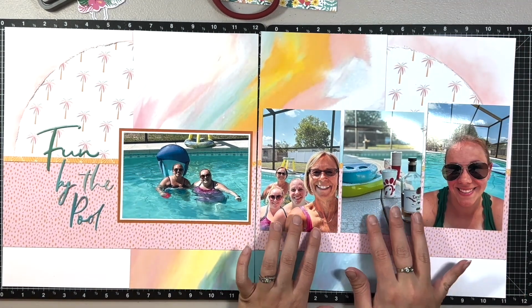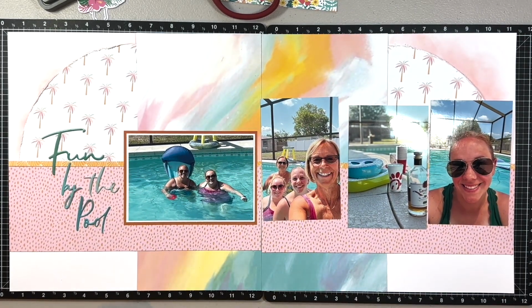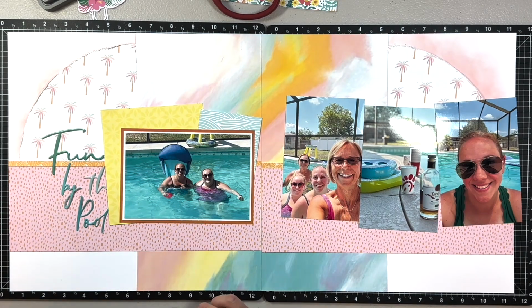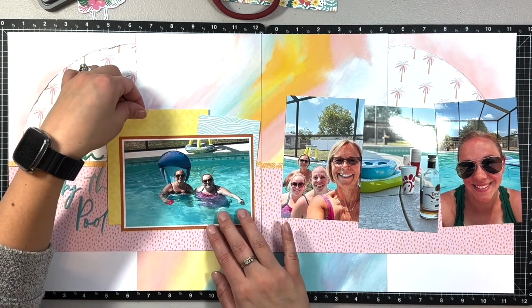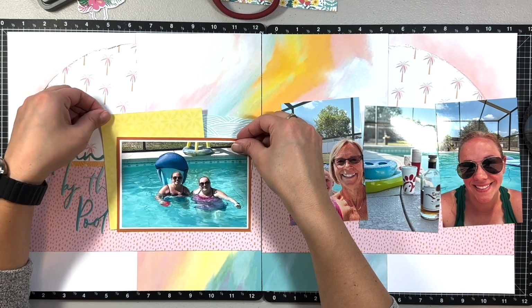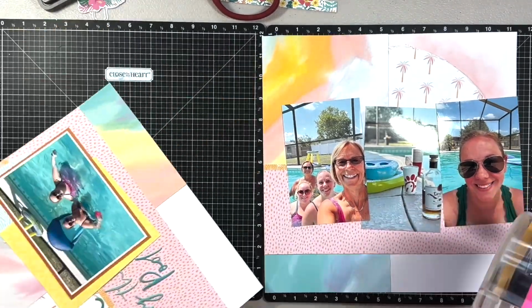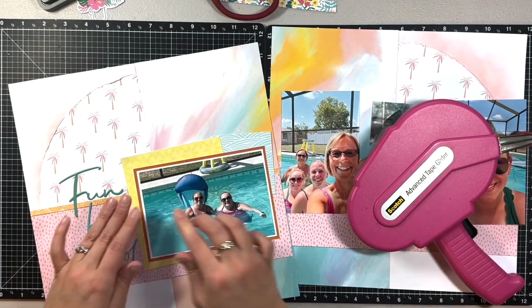But anyways, the middle photo of page 2, I just thought it was so fun. She had bought these pool pong floaties, and this was what we woke up to in the morning, the pool pong floaties by the pool. The Chick-fil-A container had their pop in it for their drinks, and whatever they had drank and the bottle was sitting by there too, and I just thought it was kind of comical. They drank some, not a lot, but we just had so much fun, and I just thought it was really funny to wake up to that sight.